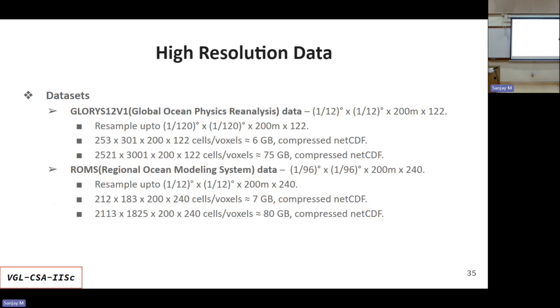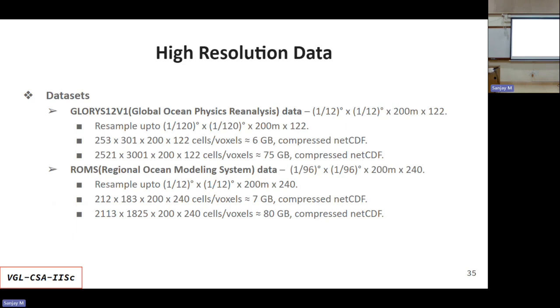we resample it to 1/20th of a degree, so 10 times in latitude and 10 times in longitude. That would be 100 times the data size. This is the data size that we have existing, and this is what we get when we resample it. NetCDF is a compressed format, so we don't see a 100 times size increase. We do a similar thing with a data set that is at 1/96th of a degree.